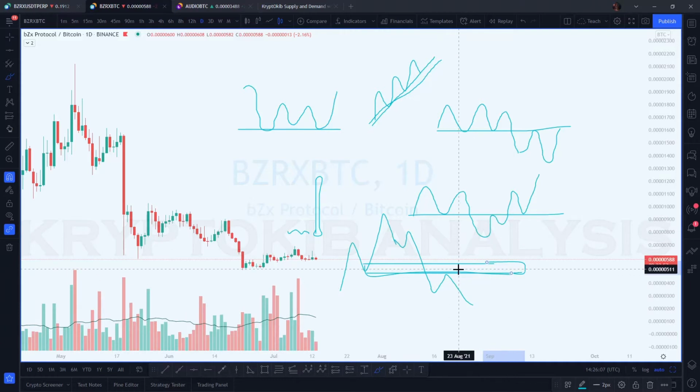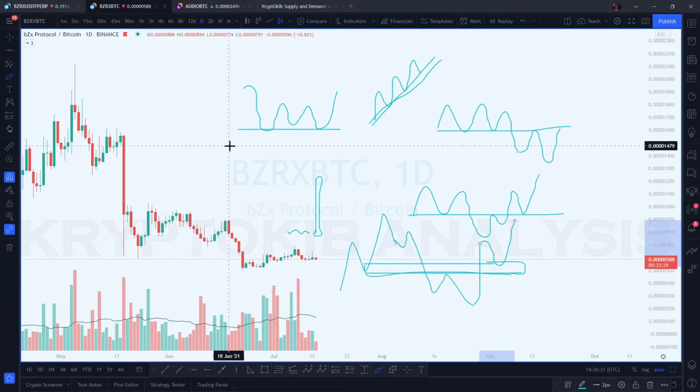Also, some people say that when you have a demand which breaks and becomes supply, and then price comes above it again, it is automatically a demand again. This is entirely wrong. Instead of calling this demand, just call it support and resistance. We understand that is the law in support and resistance.